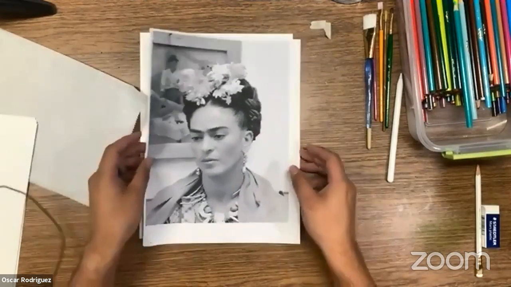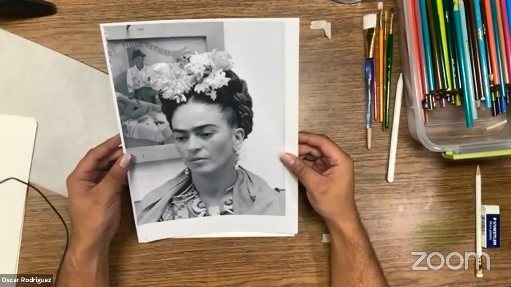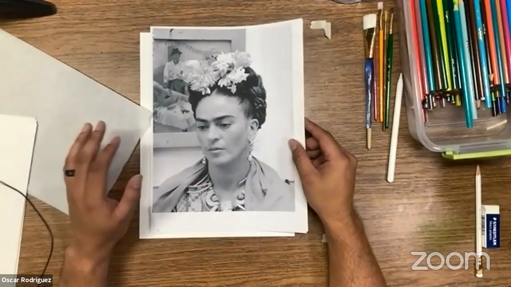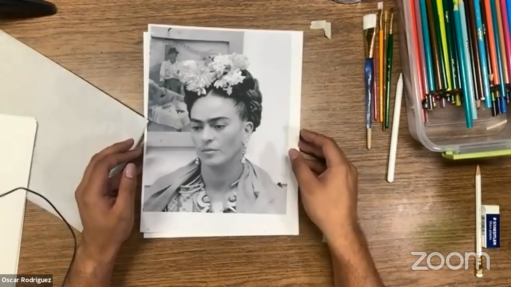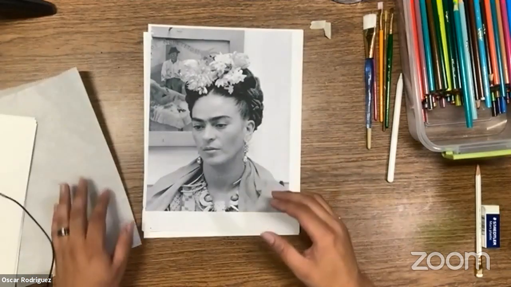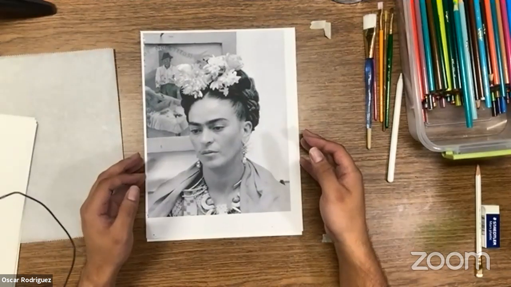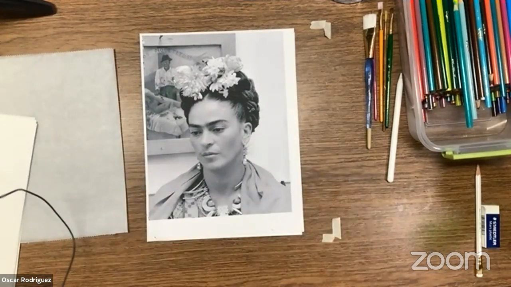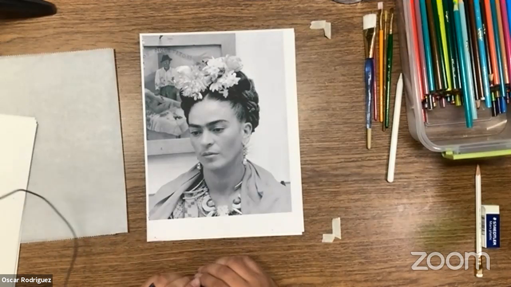This is obviously a portrait of Frida Kahlo. She's one of my absolute favorite artists. I really like her backstory. She's been drawn so many times by so many different artists, but I think every single time an artist tries to draw her, it's a whole new approach and idea or vision of who she was. And you always try to capture the person. I think the important thing about portrait illustration is that you try to capture a likeness as best as you can.